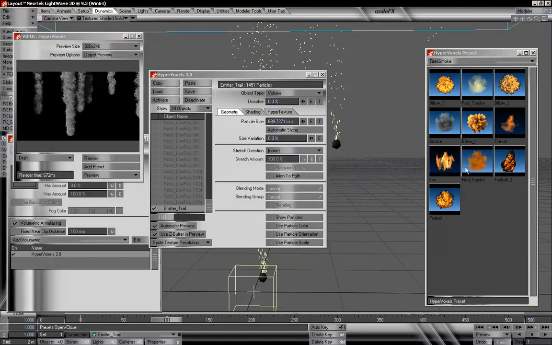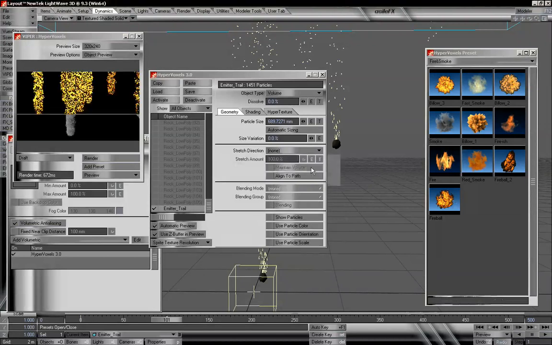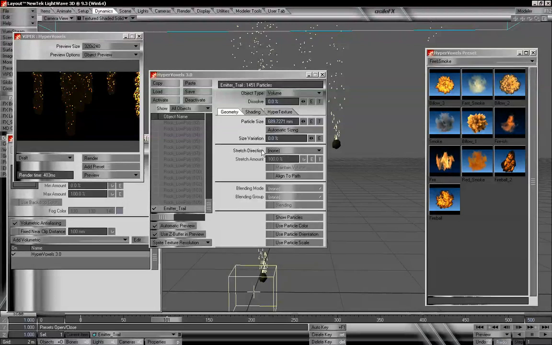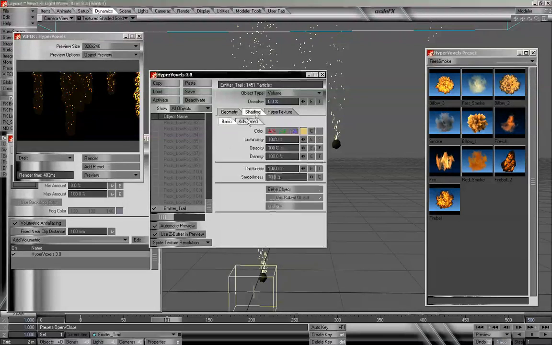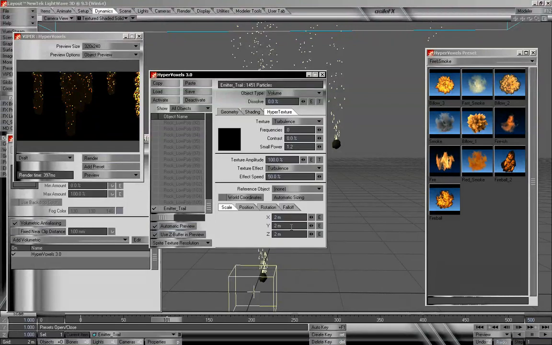I could also load in one of the fiery ones. And one of these effects may not look entirely correct. We can go to our shading, change that to self. I could also change our hypertexture to make it a little bit larger. Maybe do 5 meters.